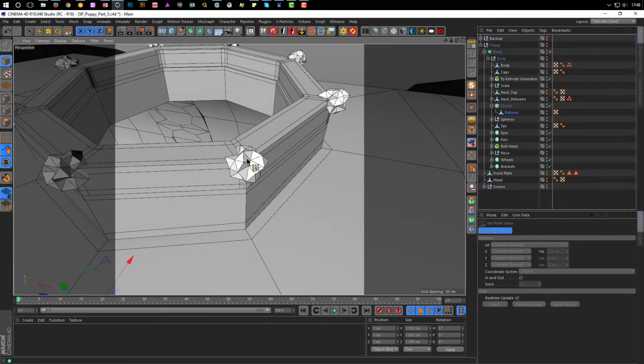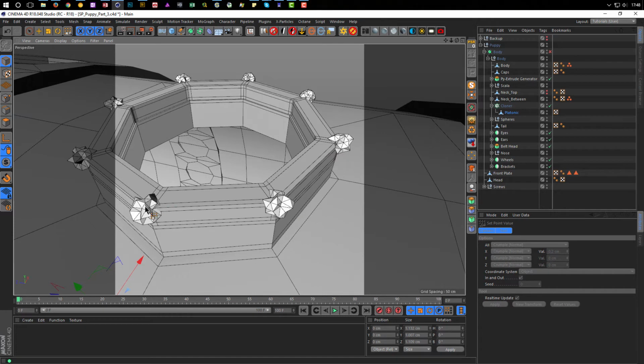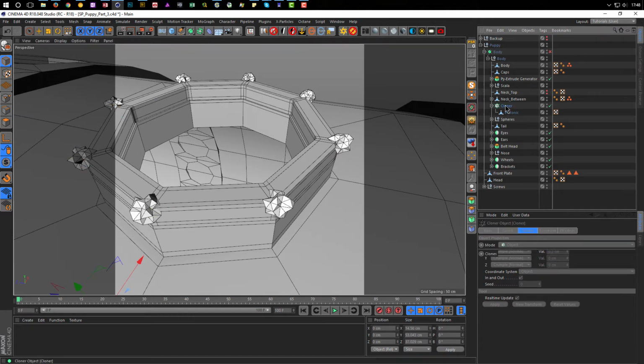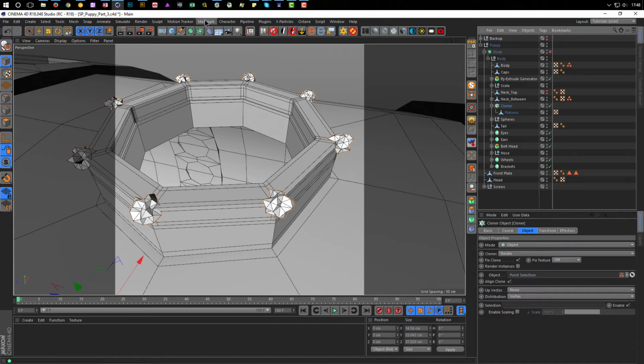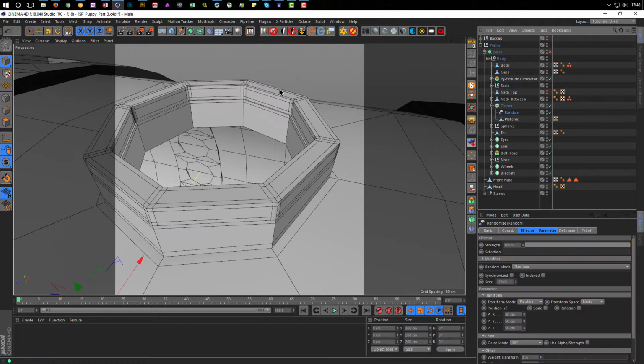And the next thing I want is a random effector, because I don't want them all to look in the same direction. So let's just rotate them a little bit. So go to the cloner, MoGraph effectors, and take a random effector. What I do is that first I press Shift and click on the random. Now it's under the cloner, but normally the random effector is above. So I know where the random effector is, and then I drag it just above.